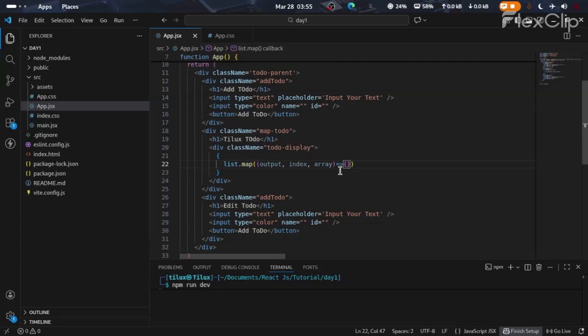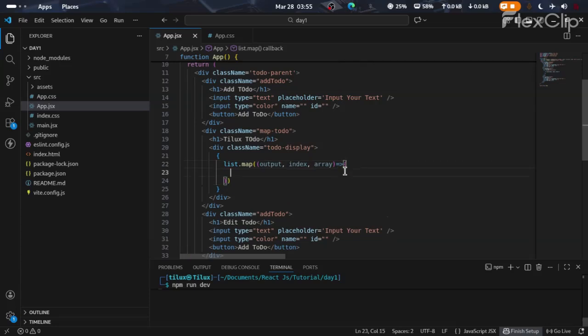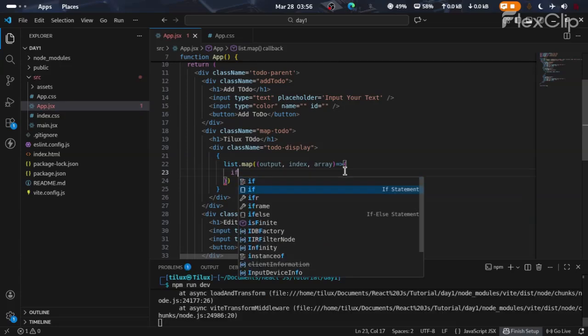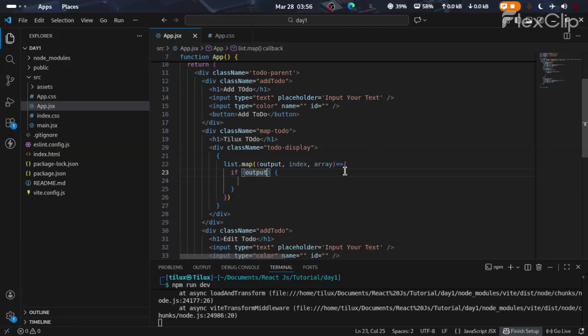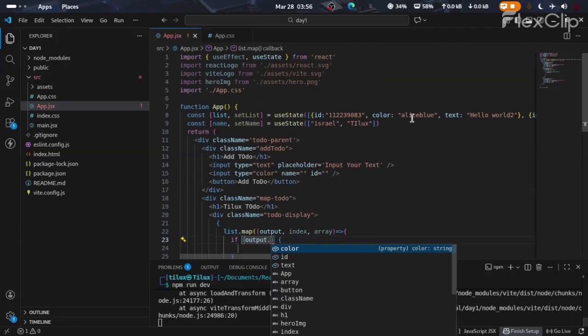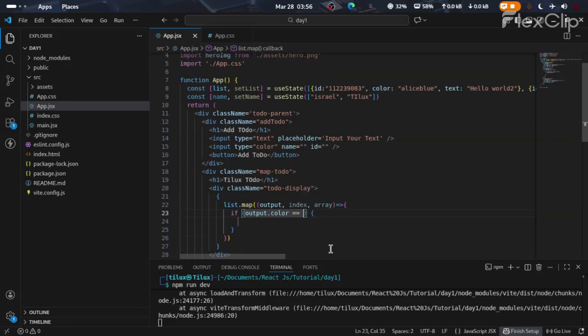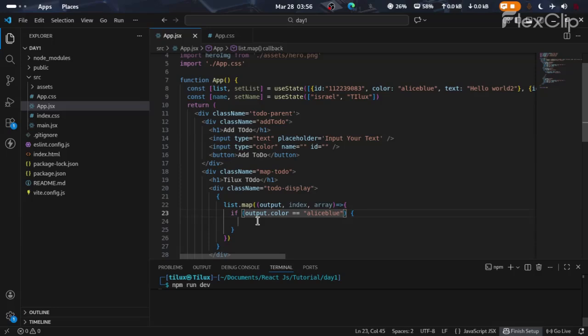So I will make use of my curly braces, then I'll write my function, then after that I will render it. So let's say I have an if output dot color, the color is equal to alice blue. I'm trying to give it a strict rule that only when the output is equal to alice blue, that's when you should map out this array.